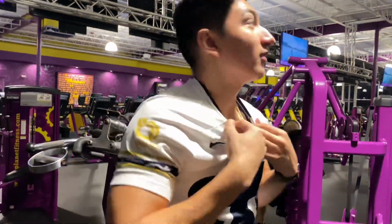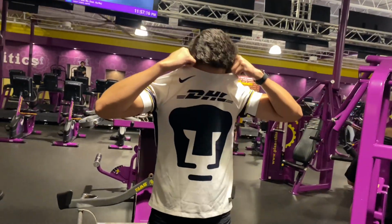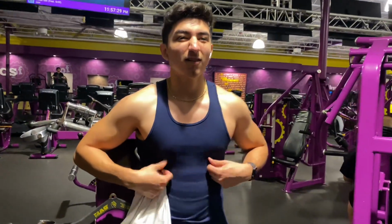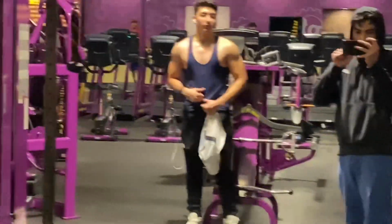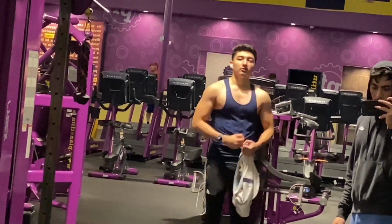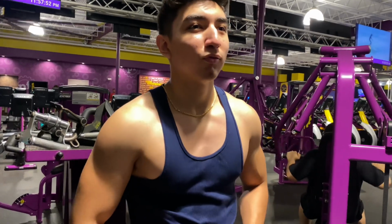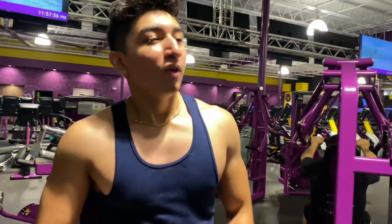So, we just finished the chest part of the chest and arms. I'm gonna check the chest pump. Let's go. See if the sauce works. Move on to the arms part, from bicep to the tricep. We did a full chest already. Destroyed. I'm gonna rip my shirt so you guys can see the pump.